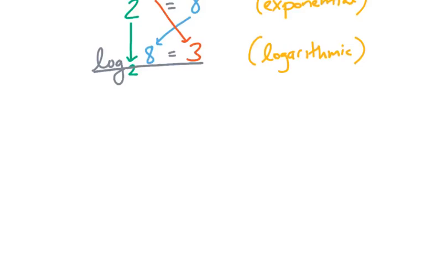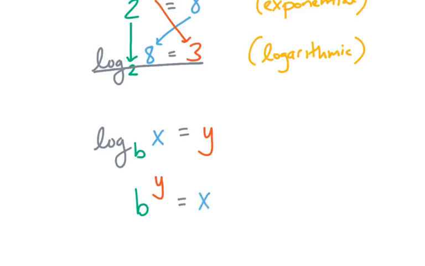I'm going to actually start this time by writing the log form first. So let's say that in general, log base b of x is equal to y. I'm just going to make a general statement like that. And that's directly equivalent to b to the power of y is equal to x. And I'll draw in my little arrows again because I'm sure it helps somebody besides just me. But I just drop the base and then crisscross. Cool. So these are equivalent.